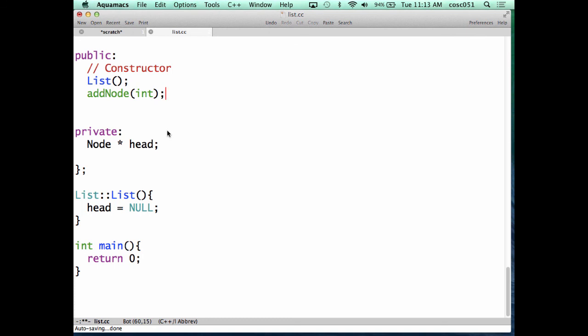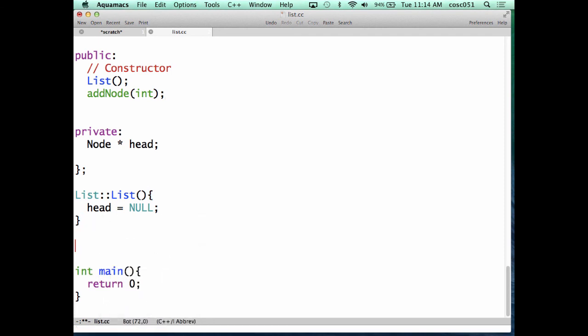So how do we add a node to this? We need to create a node that has a number in it, and then where do we put it? Where? Yep, so we create a new node, and then we're going to link this pointer to it, like that. When the list is empty, when we put the first node on, are we putting a node at the beginning or the end of the list? Both, all of the above, right? If there's only one node, we're putting it at the beginning and the end. So let's go ahead and start writing this class, and we can see how this works.